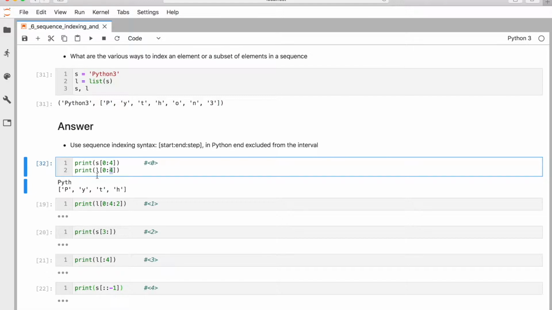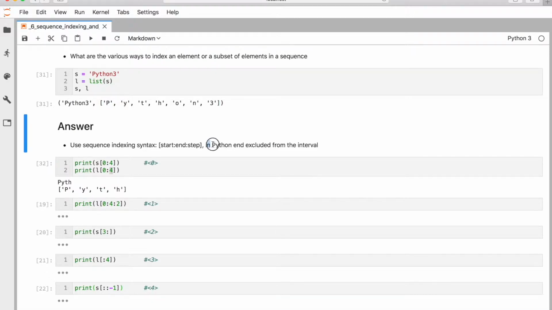So you may expect 4 elements back, but hang on a minute. When we look at the return values, we see just 4 elements, so P, Y, T and H. And similarly for the lists, what happened? Well, in Python sequence indexing, the end part of the syntax is not included in the interval.